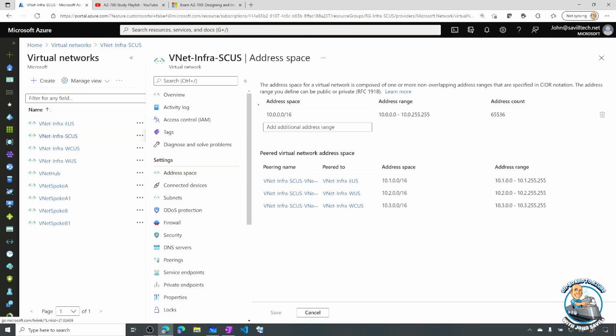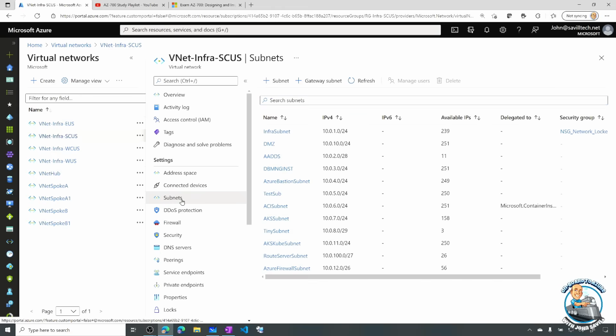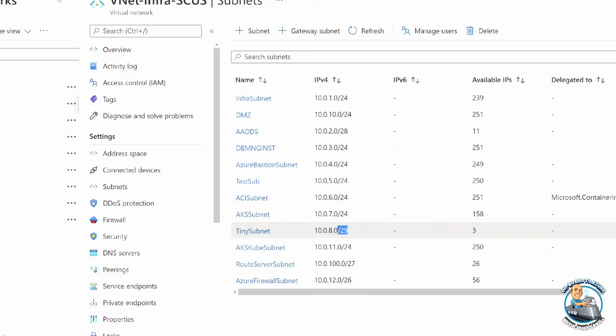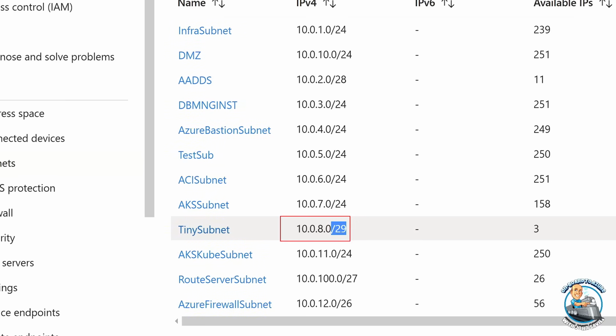So yes, I have this address space, and when I created it I did a /16, but I could add additional ranges now if I wanted to. I could add IPv6 address ranges to that. And then I have subnets, which are a portion of that space. And notice I'm doing some /24s, some /28s. The smallest is a /29, and you can see that right here.